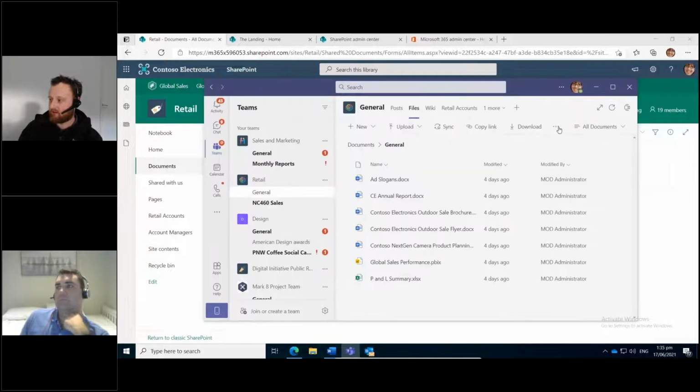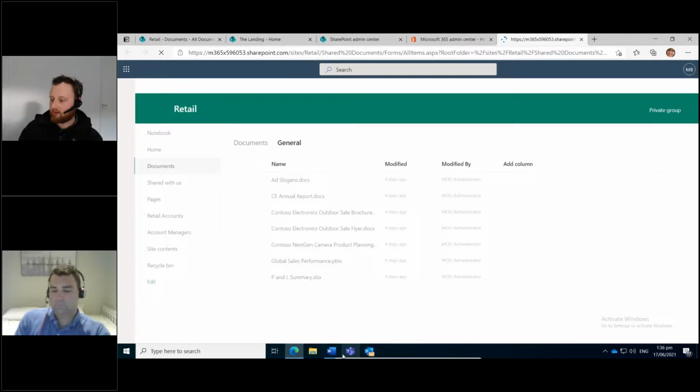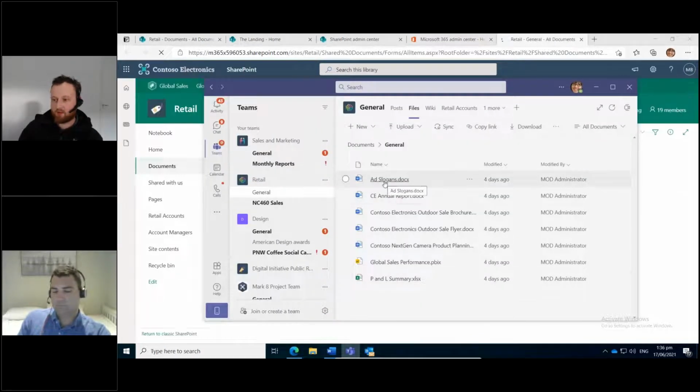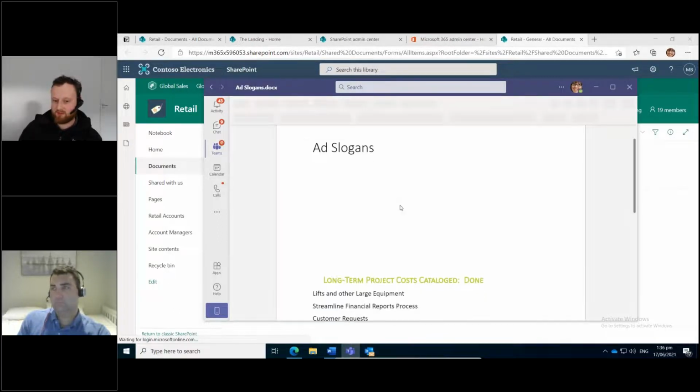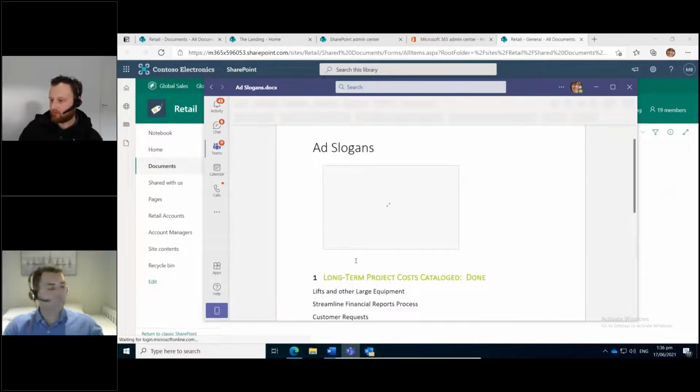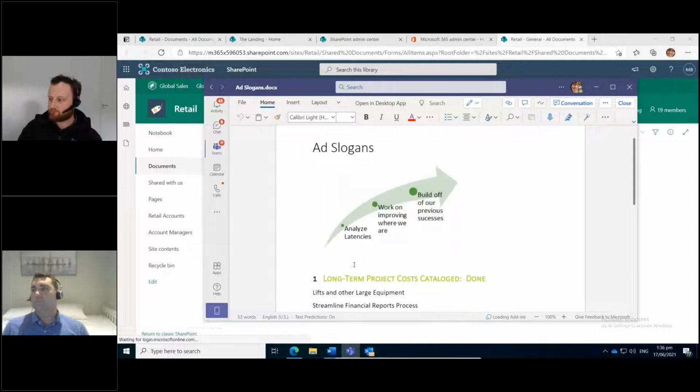And there's actually a link through Microsoft Teams. If I click that, it will just open up this in the web. But of course, if you want to make a quick edit within Microsoft Teams, you just click on it, and it actually lets you edit the document straight within Microsoft Teams. Again, good for quick edits. Probably not good for doing massive amounts of word processing.